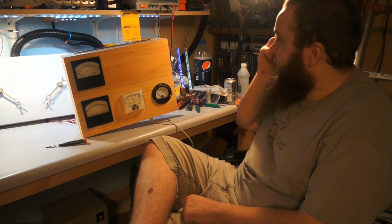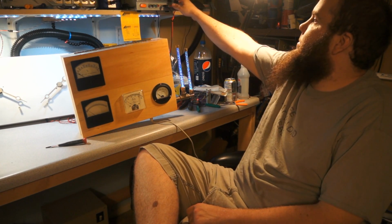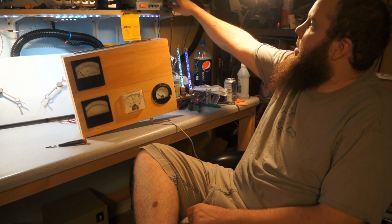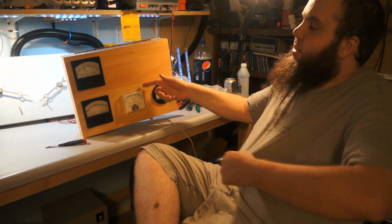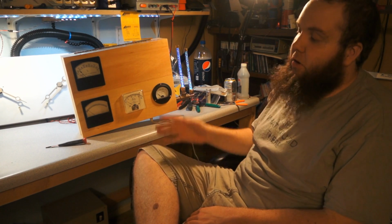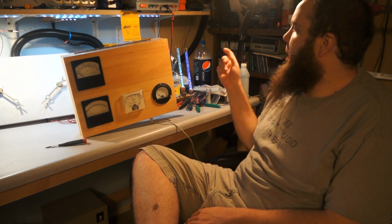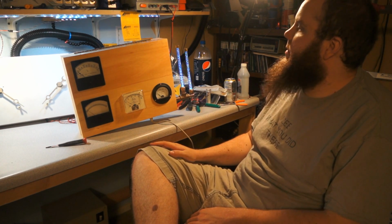So these are actually kind of fun. Oops, I just accidentally hit the brownout reset. It draws about 300 milliamps at 5 volts. The cool thing is they can both run off USB. I just have a cheapo USB charger, which is what I use to power this continuously. The same one for that one, though it's got mini USB and just a power jack, which is what I'm using right now. You can see the power modulates a little bit as the step states change, but it never draws more than 500 milliamps.